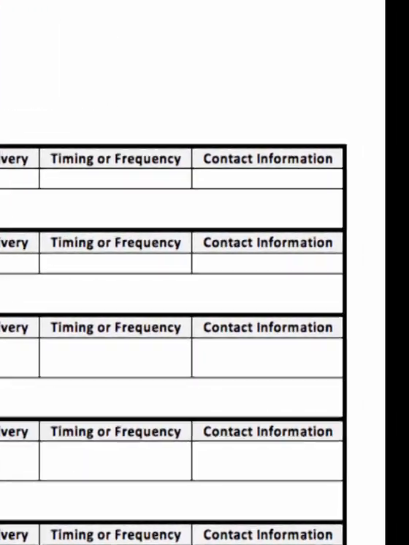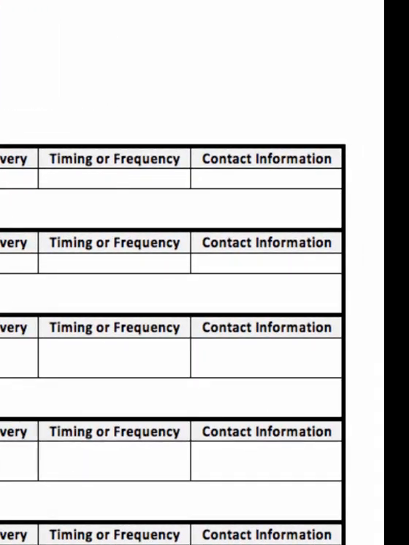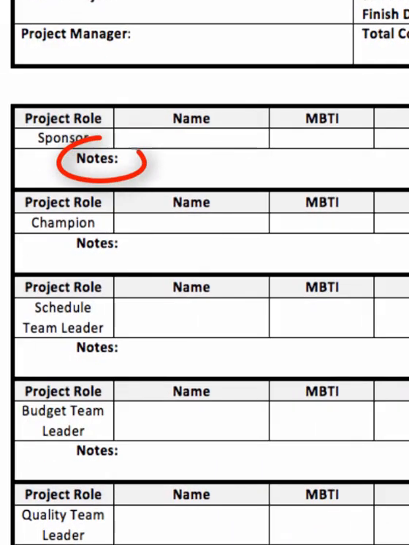And then here's your contact information. That's their phone number and their email, whatever they want to use as contact information. Then there's a notes section here, and that's where I write down things like we'll be gone from the 10th through the 14th to Denver, and it'll be for a conference, and just things that I need to know about that person. And here again, this whole thing is expandable so that you can put as much detail down there as you'd like. So that's what the details on the communication with the sponsor would look like.